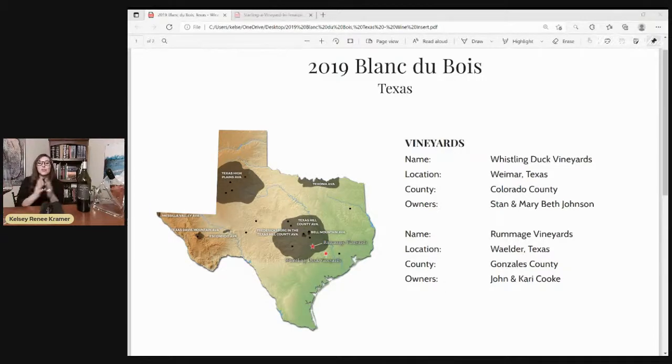Why would we source grapes from outside an AVA? If you watched the first episode about geography, where we talked about each of these AVAs in Texas, I said it many times, you will not find quality grapes only within the AVAs. You'll find quality grapes growing all over Texas. The brown areas that you see on this map are the legally defined areas for where grapes are generally growing in Texas, but it doesn't mean there aren't exceptional grapes growing from outside of that. So Whistling Duck Vineyards is growing Blanc Dubois outside of Texas Hill Country AVA. This is important because most of the Blanc Dubois that's growing in Texas is growing outside of any AVA.